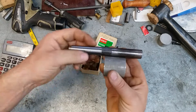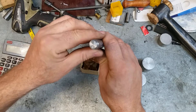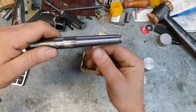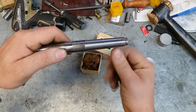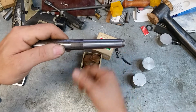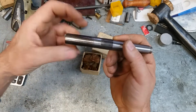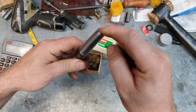I'll leave a little shoulder here so I have a register. The first thing I need to do is get this in the lathe and drill it and tap it for a drawbar. Once I get a drawbar in here I can put the Morse Taper 2 into a Morse Taper 3 adapter, stick it straight into the spindle of my lathe. So first things first — going to drill and tap for that.